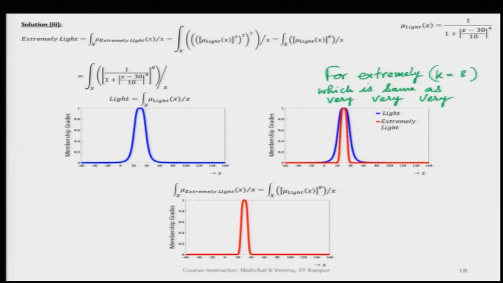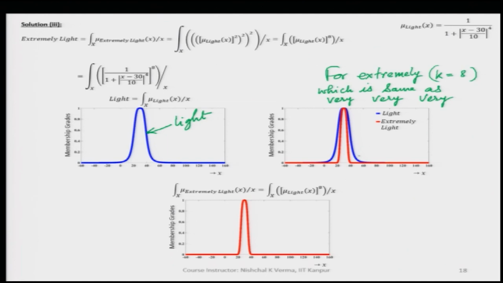We already have the fuzzy set for light, and if we are interested in extremely light, it means we have to concentrate the light fuzzy set three times.